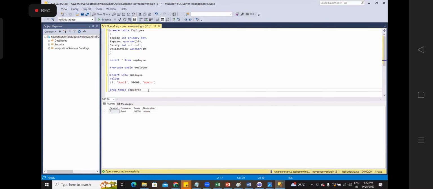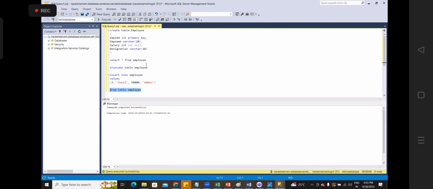Drop will delete the data along with the schema, like column names, everything. Okay? So let's click on this. Can you observe it, my dear friends? Now try to see that. Nothing is there. The table itself is not there. With truncate, the table will be there and the records will be deleted. Clear now?